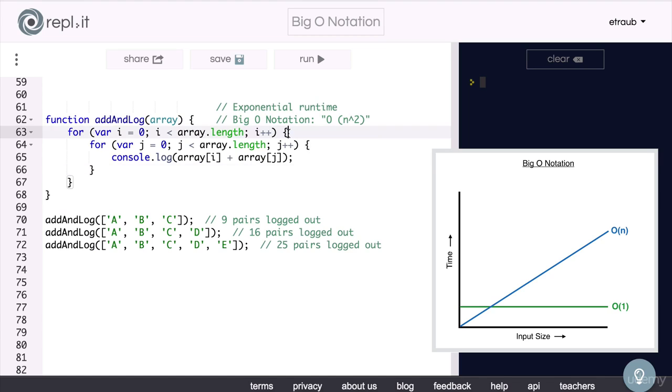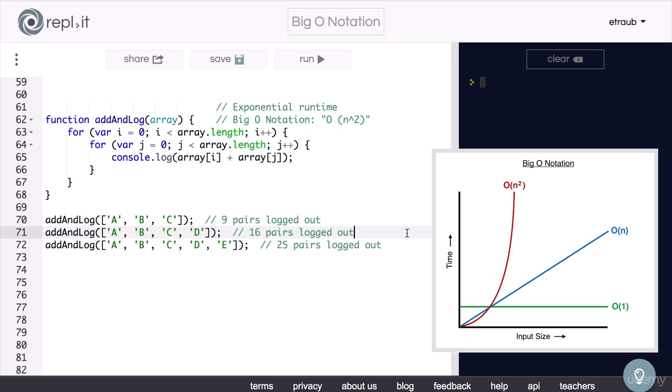It iterates through the whole array, but on every element that it hits, it goes through the whole array and hits on every element again, so all possible pairs are made. That's why we have 2 nested for loops here. So, for example, if we have an array of 3 elements, we have 9 pairs that are logged out. And if we have an array of 4 elements, we get 16 pairs logged out, and so on. This is exponential. As we add 1 element to the input, the runtime makes an exponential jump. You can see this visualized on the graph, and you can tell that this is not very efficient or performant.